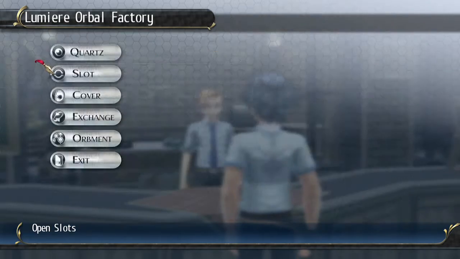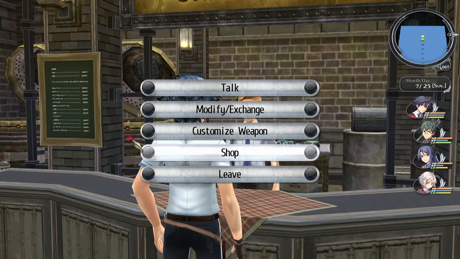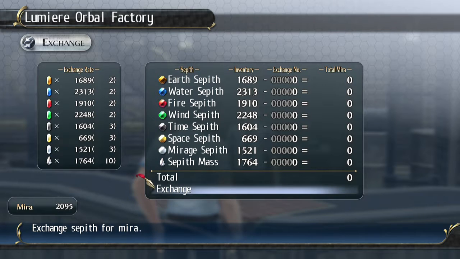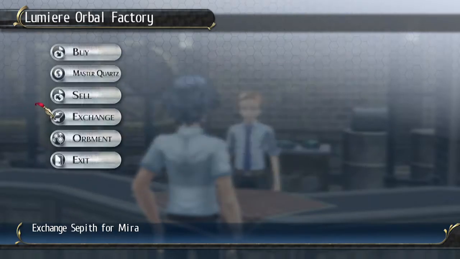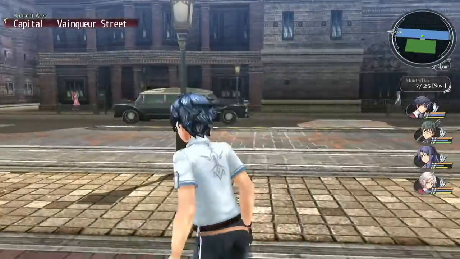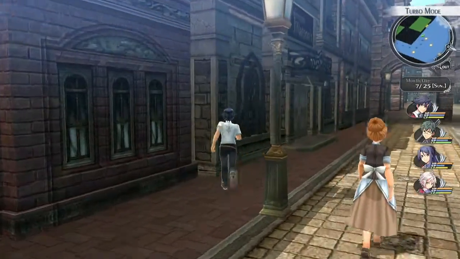Excellent. Got everyone's open. Now let's exchange. Oh, I can just do a lot of the septum mat for that. That's good to know. But let's not focus on that right now. What I want to focus on is the weapon shop.